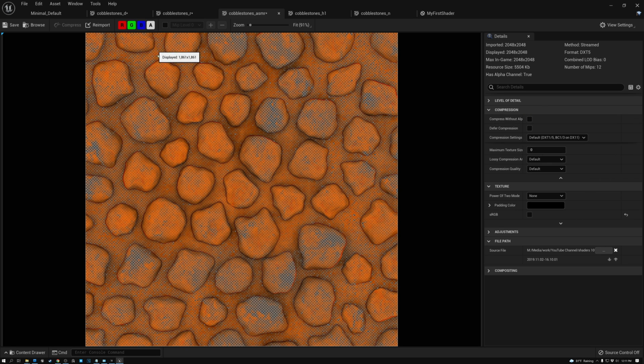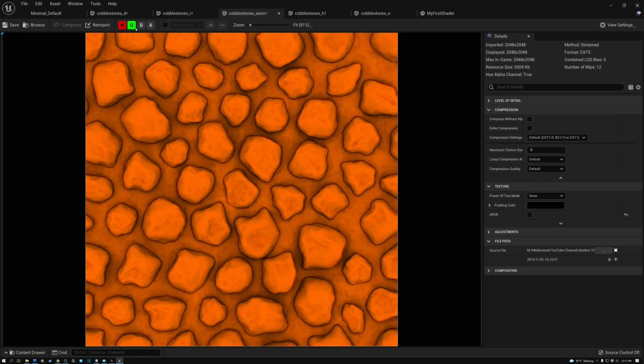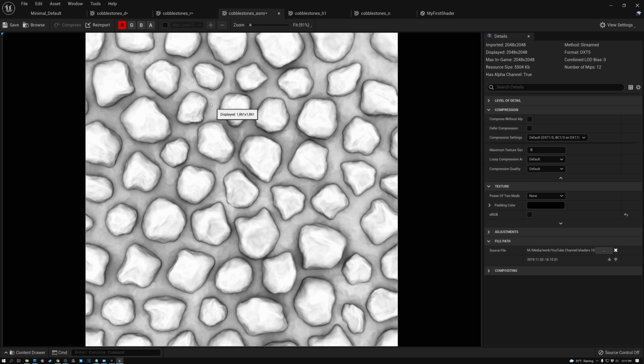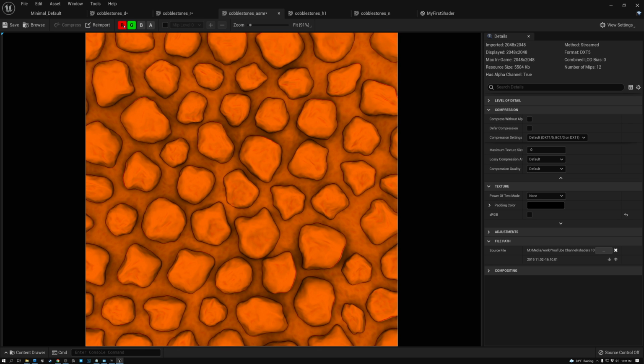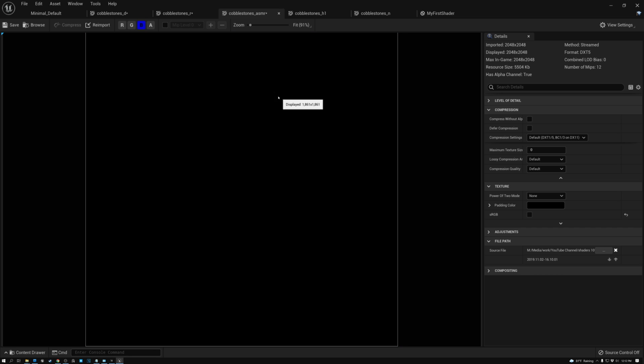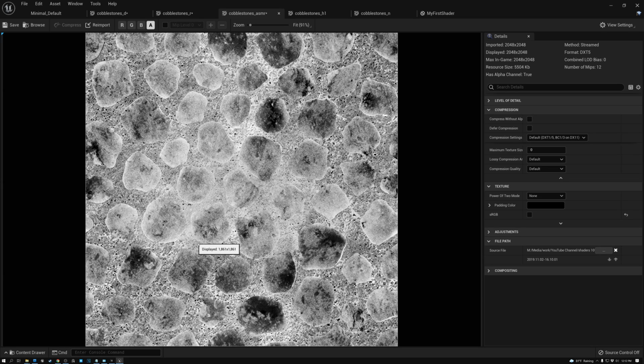All right, here's an interesting example. This is a texture where I've taken several masks and packed them all together. In the red channel, I have my ambient occlusion. In the green channel, I have my specular. In the blue channel, I have my metalness or metallic mask, and in this case, it's just all black. And then in the alpha channel, I have my roughness. So I actually have 4 channels where each channel contains a different type of data.